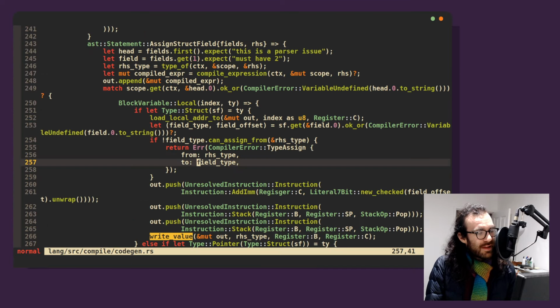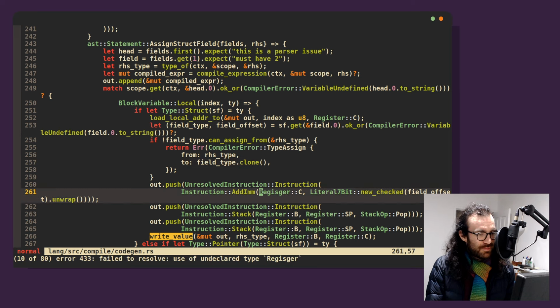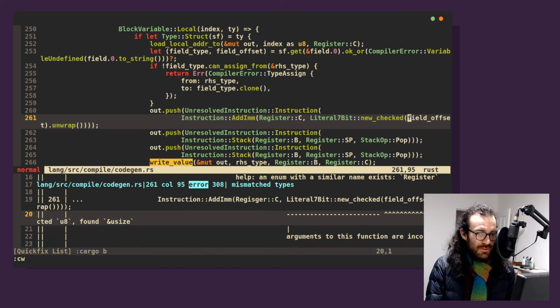Expected type. Now this is the opposite thing. So we need to clone here because we don't want to deal with a ref. We can't spell register. Thankfully, I didn't copy and paste that everywhere. Field offset. Expected U8 found ref usize. Oof. As u8. We need to cast this bad boy down.